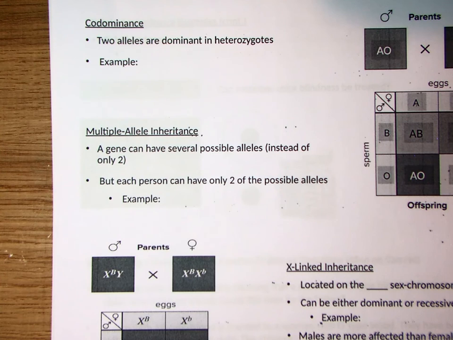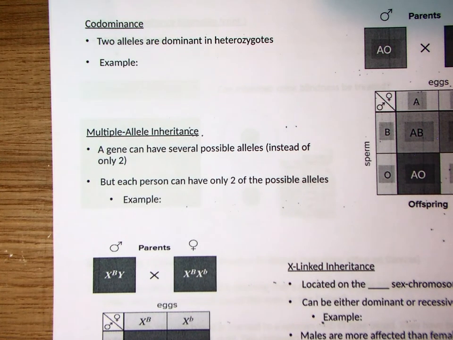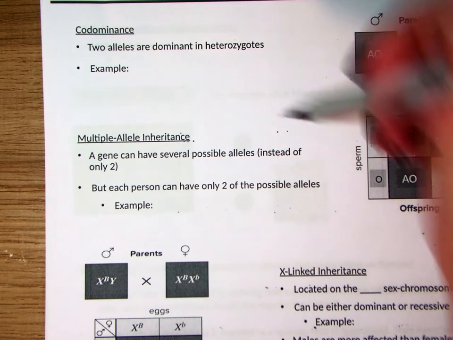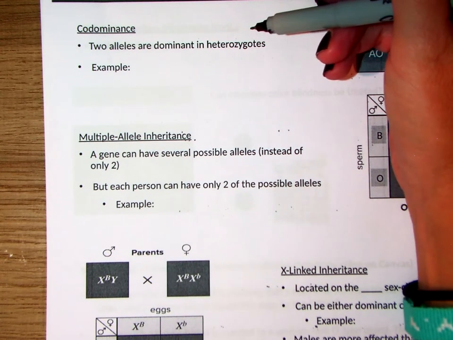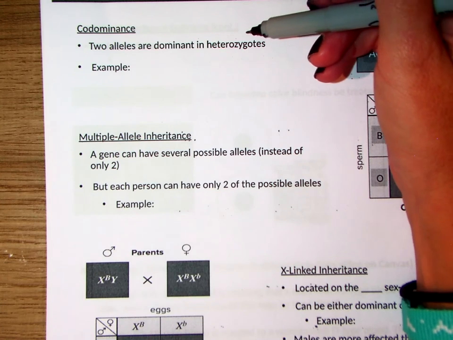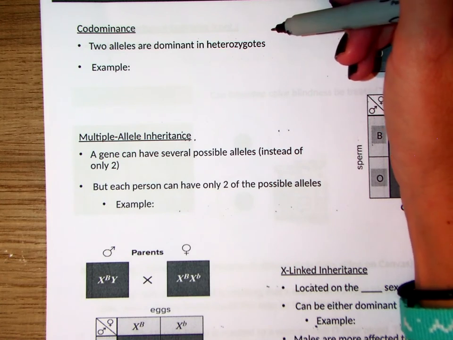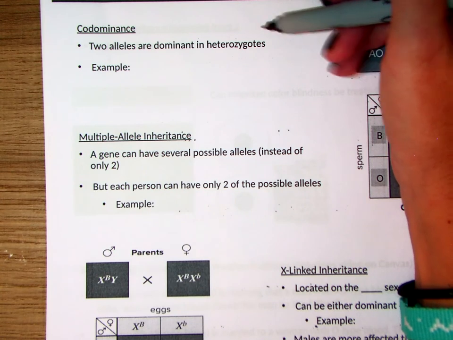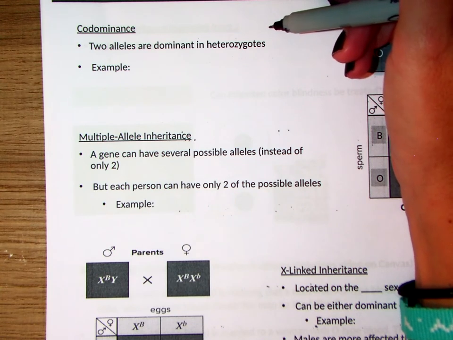This is when two alleles are dominant in heterozygotes. Let's take an example that is not real: say you have two possible alleles for flower colors. One is an allele for red petals, and one is an allele for pink petals, and they have codominance, so they're both dominant. So in the offspring, you would expect to see some parts of their petals red, and some parts of their petals white.